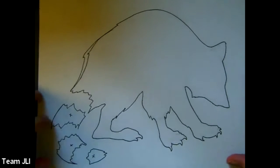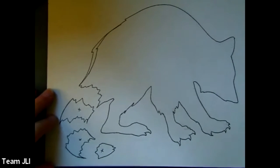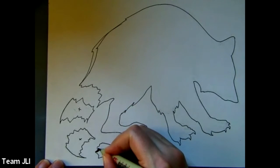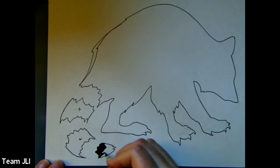Okay, now I changed it. I see, we were supposed to use lost and found lines. I screwed up, that's all right. Feels so good. I just didn't pay attention, but that's all right. Just too excited to get drawing.